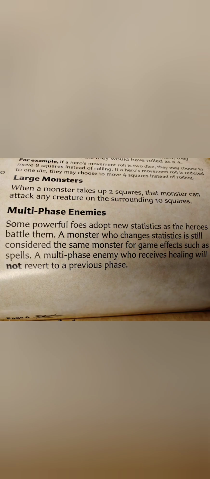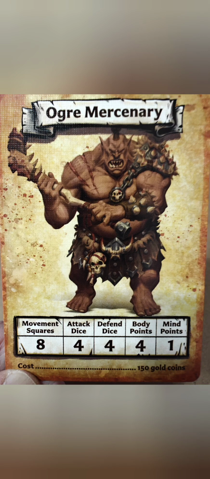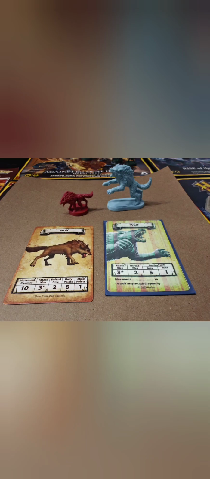I want those to be a nice surprise for y'all. And then there's these multi-phase enemies, but again, you're not going to really have to deal with that unless you're going to play the tournament and the first 3 quests. The range enemy rule just allows you to swap, instead of a skeleton, you can have a skeleton archer, for instance. And then there's this Ogre Mercenary, which was a surprise for me. I didn't know they were going to toss that in there, but he's available. Only 1 per quest though, so only 1 hero can hire him.